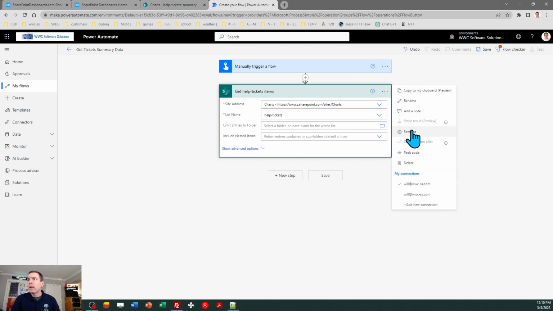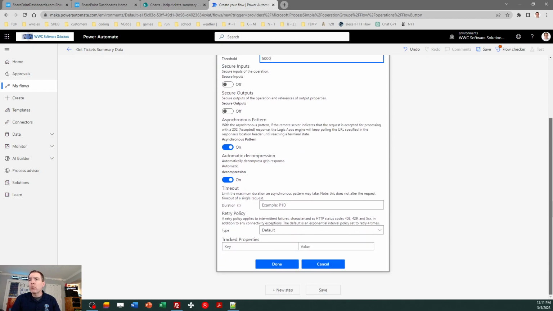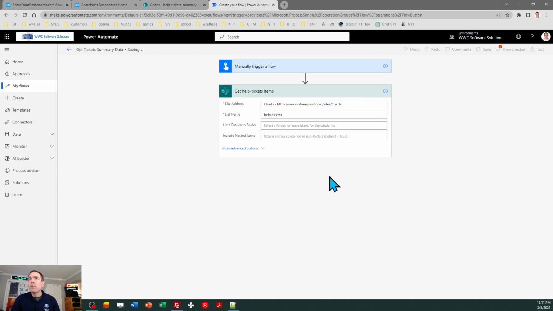I need to change the settings. If I don't change the settings, Power Automate is only ever going to return a maximum of 100 records. In many cases, you need more than that. We do actually have less than 100 in this case, but just by way of example, in most cases, you will need to turn on pagination. You'll notice I toggled that on, and I normally set that at 5,000, which is the SharePoint list view threshold. So just change those two settings, and save early, save often, I like to say. Let's go ahead and save our workflow as a checkpoint before we proceed further.